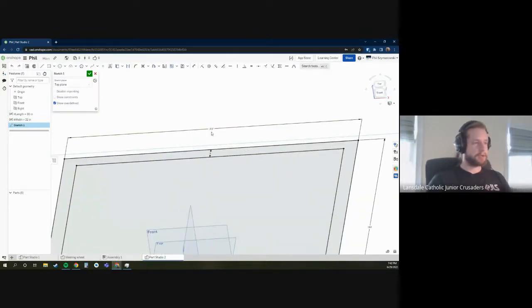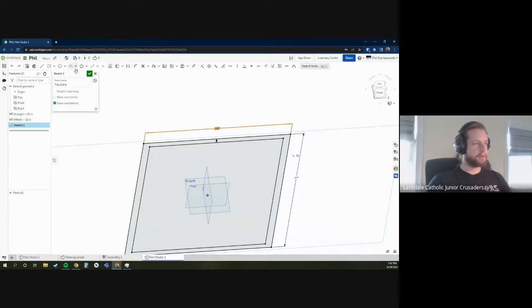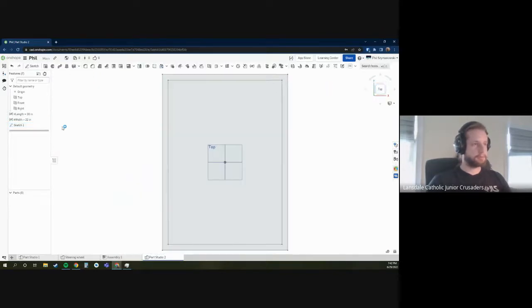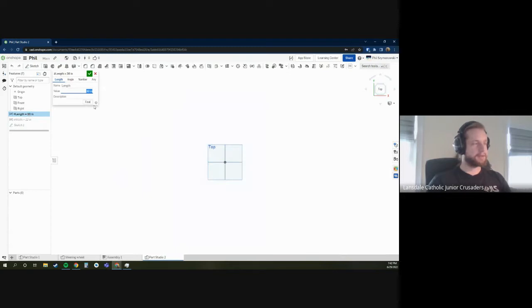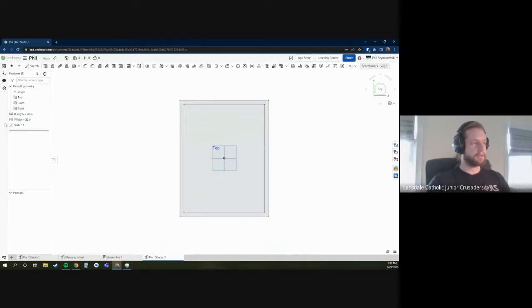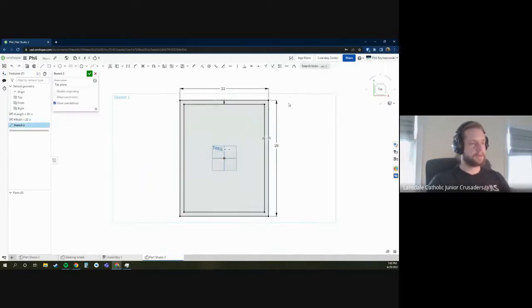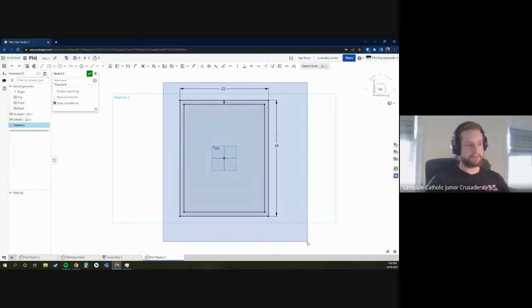So we created that 22 and that 30. And now if we wanted to, I can double click on length here. Let's say 30 was too long. We want to make it 28 inches instead. Now it automatically adjusts that value to 28. And this is really good, especially at the beginning of a robotics season. Making quick, wholesale changes to the size of your robot is a huge benefit. And you can do this just by editing the sketch and editing this number.